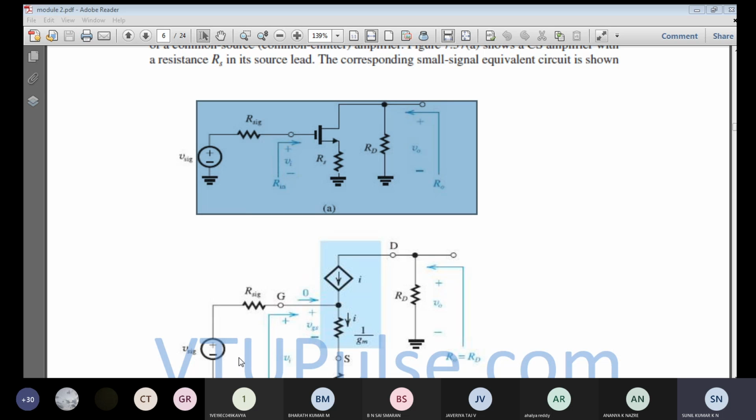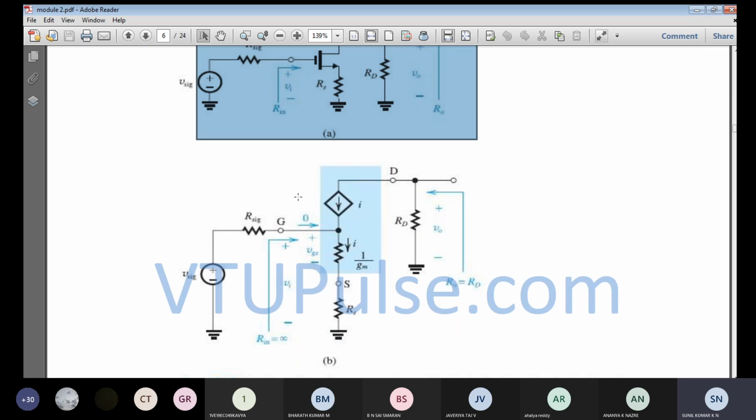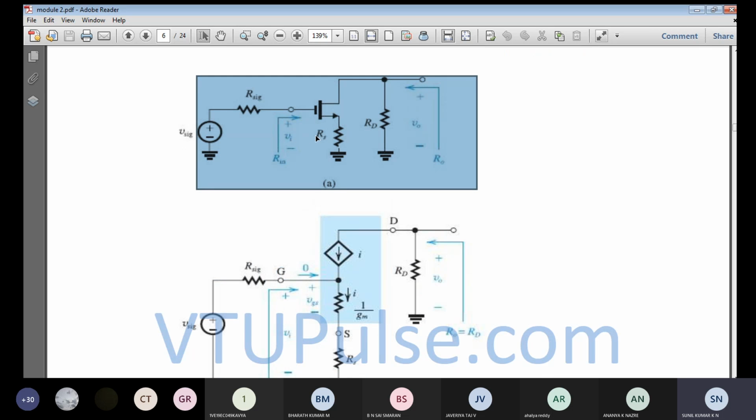I am saying this T equivalent circuit model because it will be seen in the analysis of the coming common source with source resistance. Whenever the source resistance is added in series, if we go for the normal representation, another resistance is added at the source, right? So another source resistance is added. This will complicate the analysis if you go with this model.